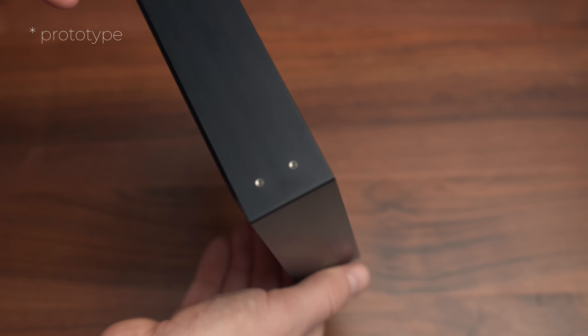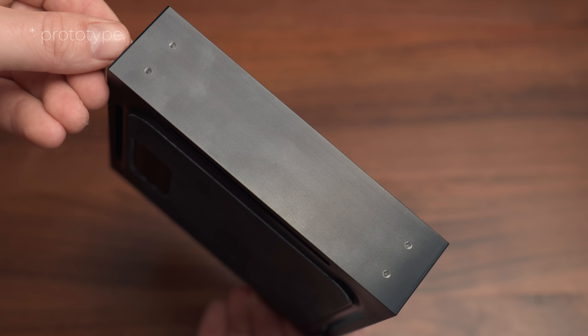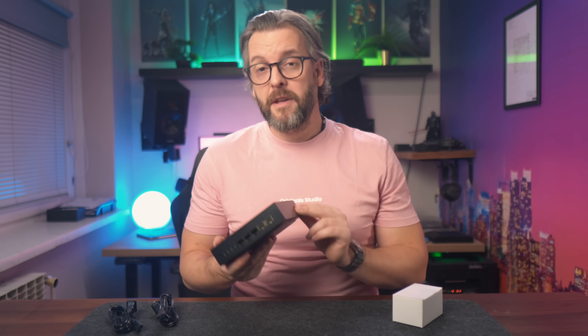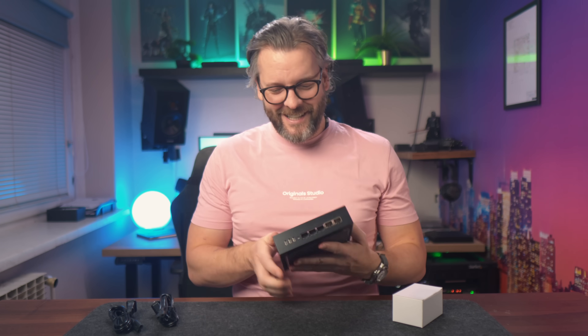I also need to talk about these four holes on each side — and yes, they are for rack ears. However, during anodization we discovered these holes are a massive pain in the butt, because the dye sometimes runs out and leaves a stain on the surface. We did try plugging them, which is why you can see grey aluminum inside on this unit, but in that case the anodization becomes significantly more expensive because someone has to plug all eight by hand. So we decided to still give you threaded holes for 3D printing experimentation, but we're putting them on the bottom of the device, one on each corner, to please all you rack nerds out there.